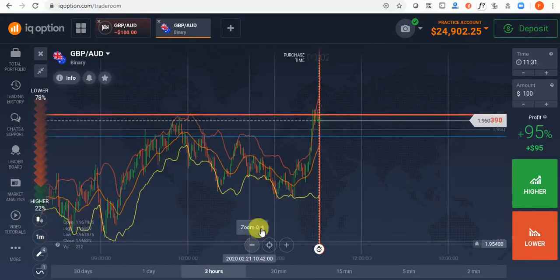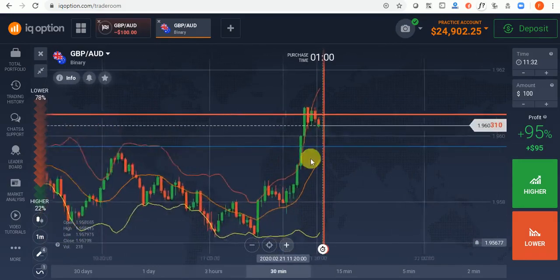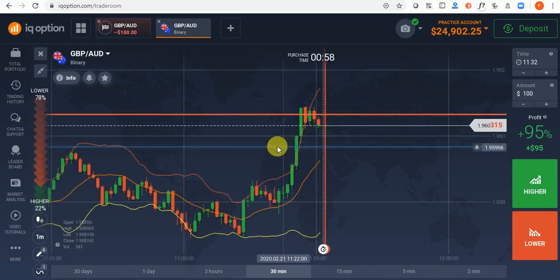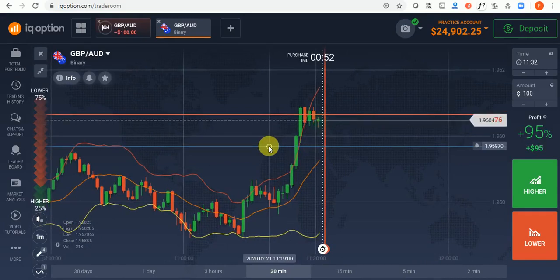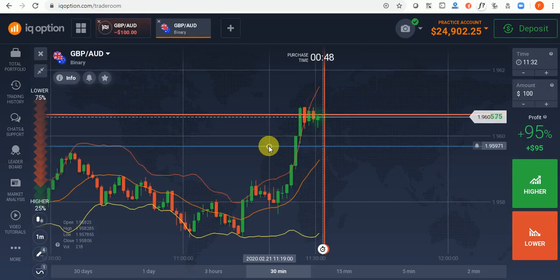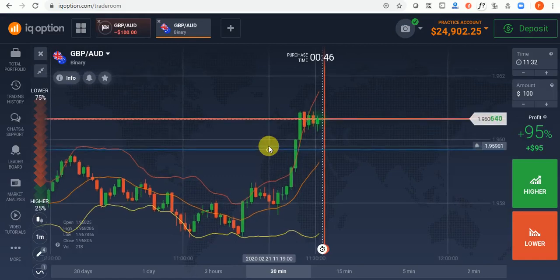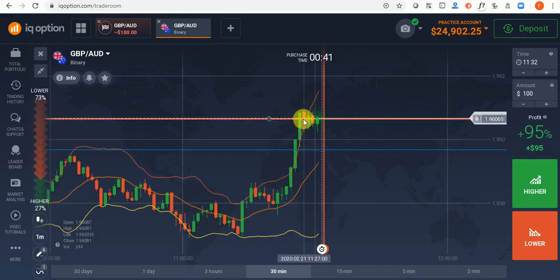It's just a pity that we lost this trade, but definitely that doesn't mean this method doesn't work. When you trade, you are not expected to win all your trades, but you're expected to win the majority of your trades. And most of what determines how well you win is the strength of the line. Now you can see we just traded 3 minutes after it touched it. 1, 2, 3, and that is it.